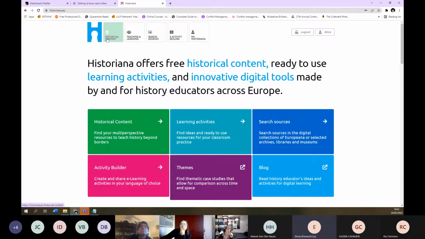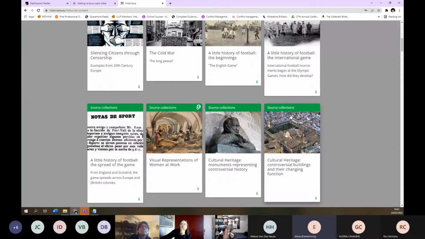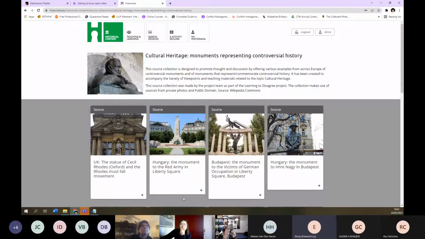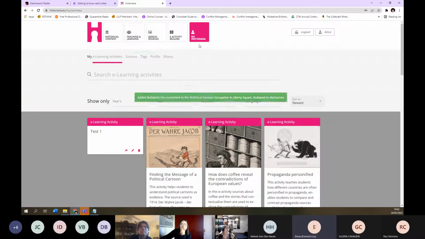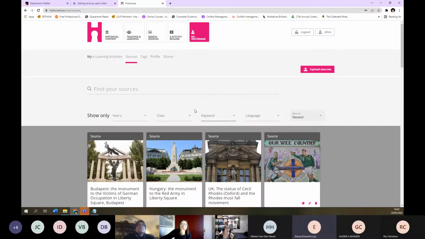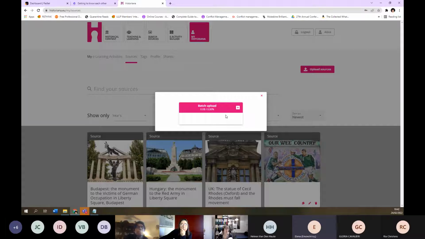And then what you can do is you can either go on source collections, open a source collection and select sources to add to your My Historiana by clicking on the small plus down there. Or if you go on My Historiana and on sources, you can upload your own sources by dragging them from your computer and dropping them in here.